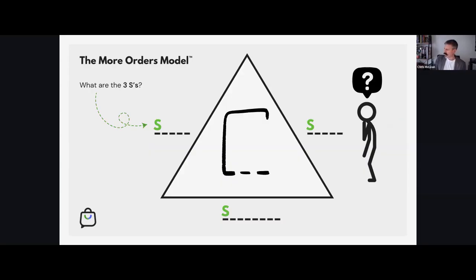So we're going to play a bit of a game. We're going to play a bit of Hangman, and I want you to guess what these 3 things are. A bit of a hint, they all start with S. Two have 5 letters each, and this one has 8 letters. So what do you think these 3 things are?